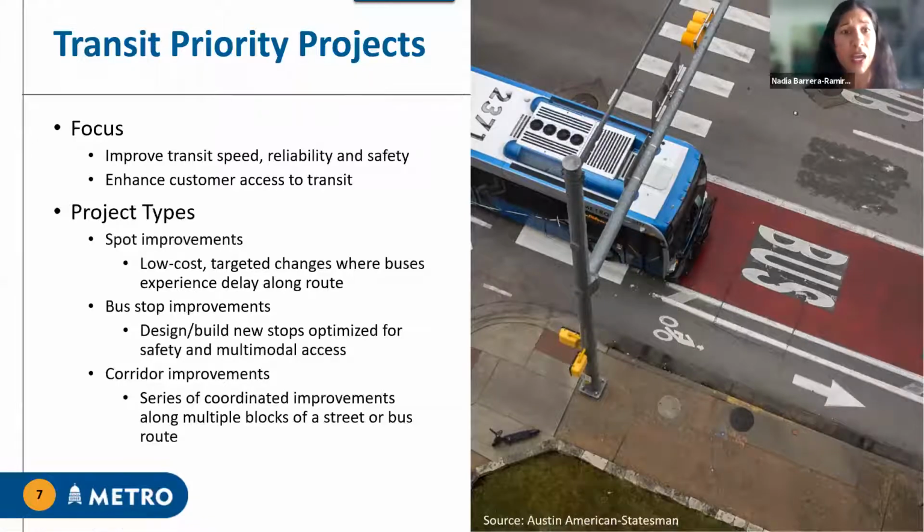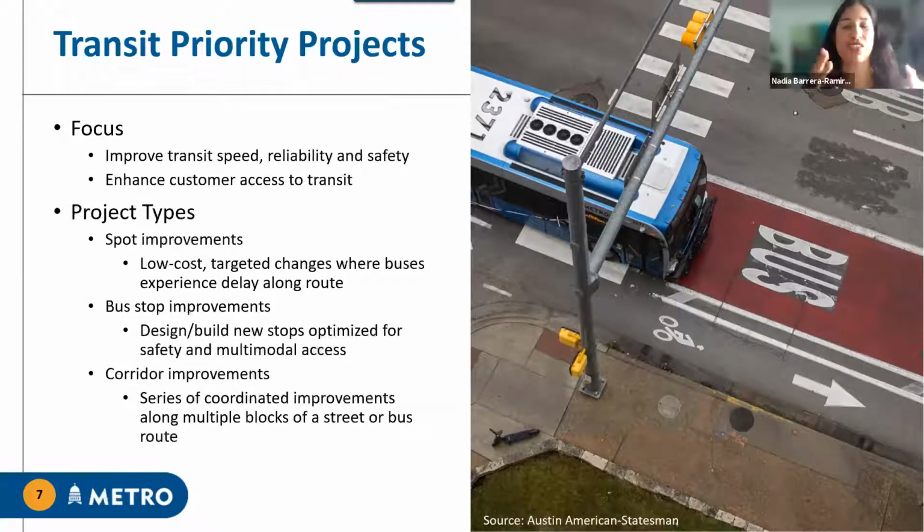So some examples of spot improvements are low cost things like sometimes the bus can't make a turn, so we have to move the stop bar back or improve the curb radius, reconstruct a curb radius just to allow buses to get through intersections. So those are projects that we work on frequently. Bus stop improvements, sometimes the bus stop is in the wrong spot. It's mid-block or on the near side of the signal. So we prefer the stops to be far side for greater reliability and speed of the service. So we do a lot of those kind of small bus stop improvement projects throughout the city.